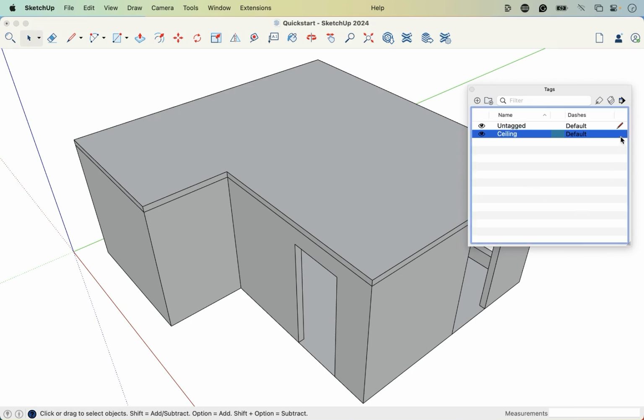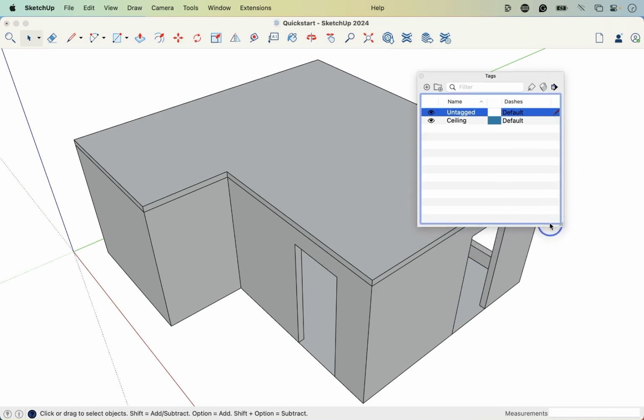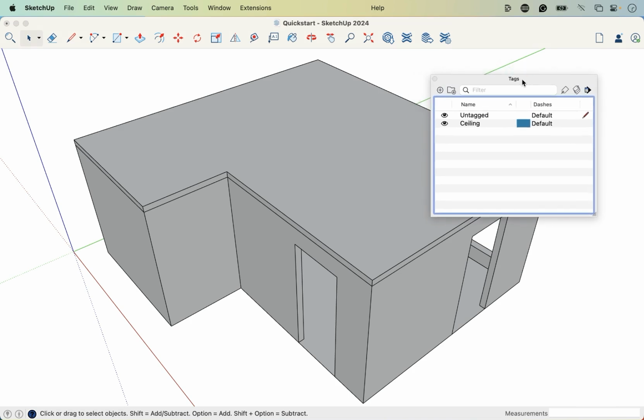So you can see you have the ability to move the pencil, but just because you have the ability to doesn't mean you should. It started out like this, where it was kind of minimized. You couldn't see the pencil. So if you happen to bring your window out and you see the pencil, you may be tempted to move it around as you work on the different areas of your model, because that's the way other programs work, like Photoshop with layers, but SketchUp is different.